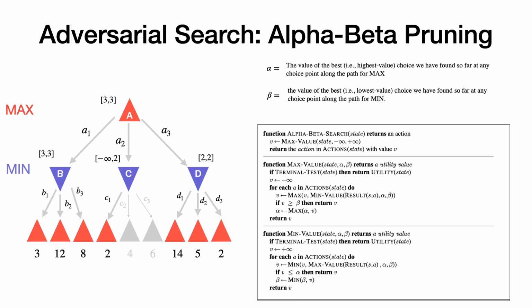In the same way, finally we have a terminal state with utility value 2, and that has further reduced the D state value to 2. So here, as you can see, the max player will attempt to maximize the value, and we got 3 as the value, but from state C we got 2, and from state D we got 2.